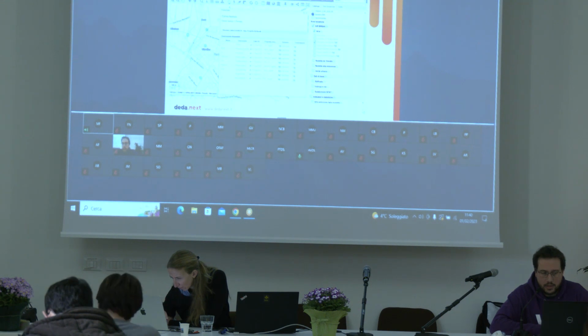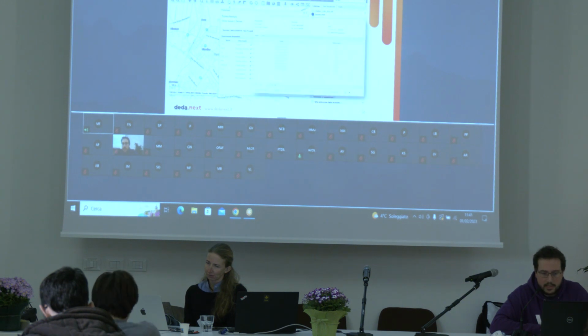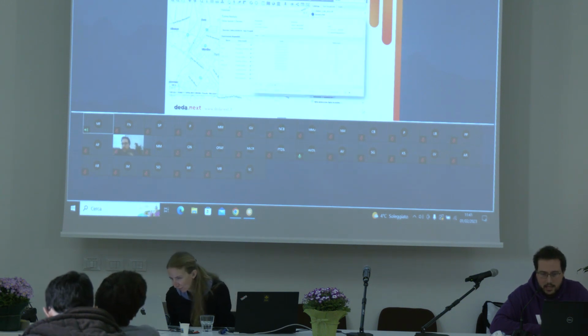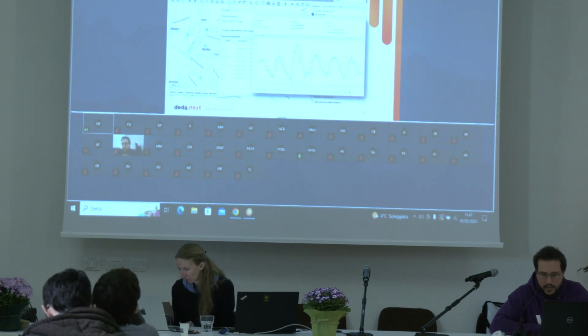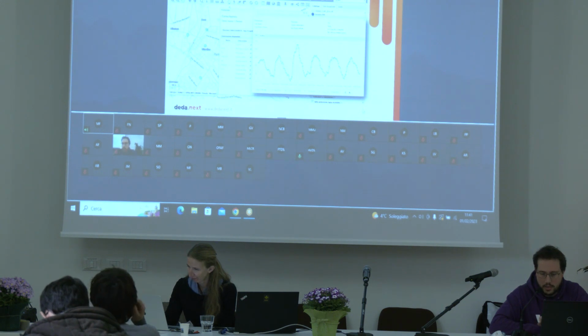Everything starts from the locations of the sensors, since it is a GeoPortal. Then by selecting a sensor, you have access to the list of data streams. And by selecting a data stream, you have access to the data either in text format or in the form of a time series in a graphical format. And of course, you can select different time periods. And it's not shown, but you can also ask to download the data you are visualizing, just the one that you are looking at, in case you want to do something more with that specific data.